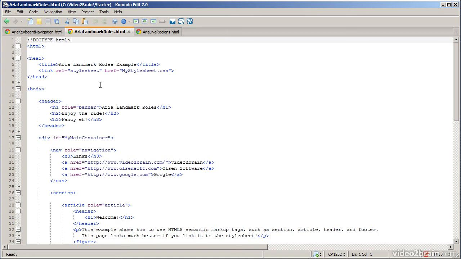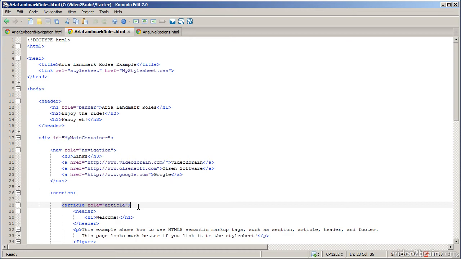So the key point is the role attribute. The role attribute allows you to define the structure of the document to identify the purpose of individual controls. Banner indicates site-wide content, such as headers. There's also a role called navigation. So on my nav element here, I've set role to be navigation. And as you might imagine, this indicates an area where you have hyperlinks. A little bit lower down on line 28, I have a role called article.